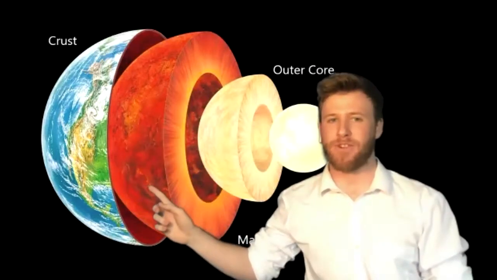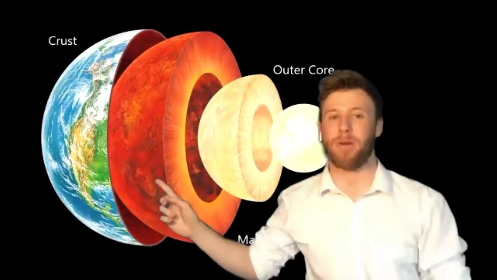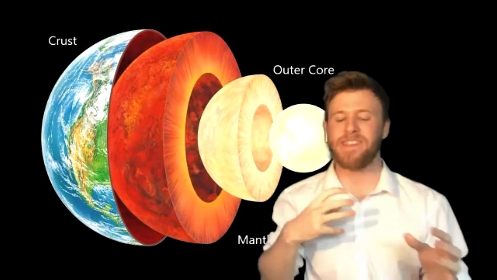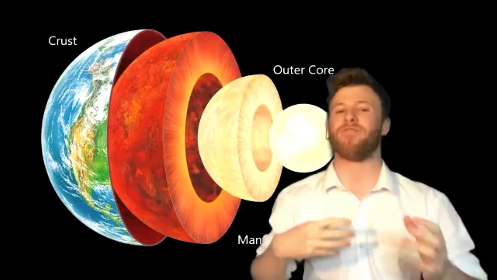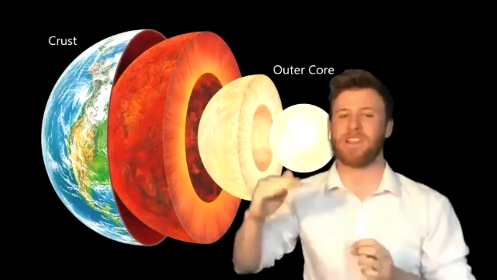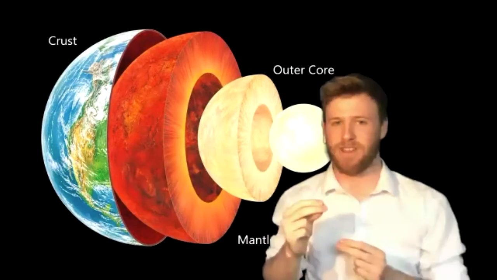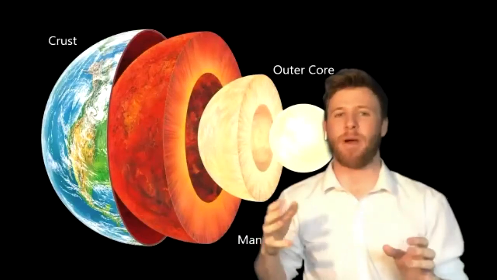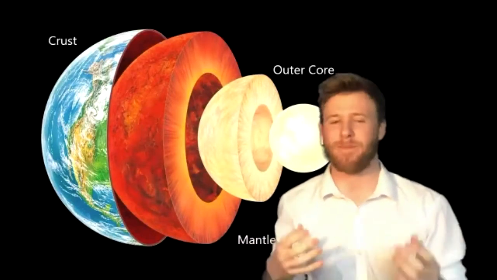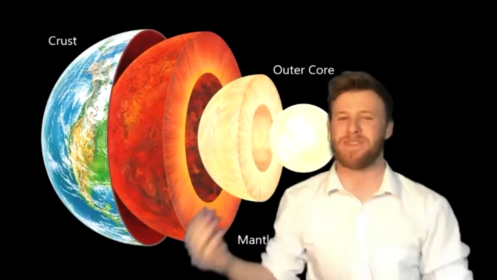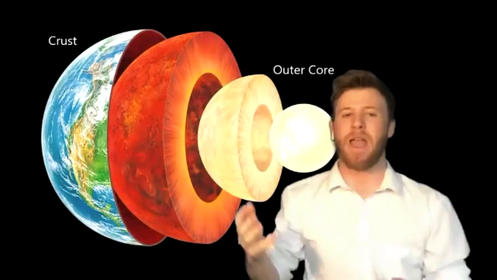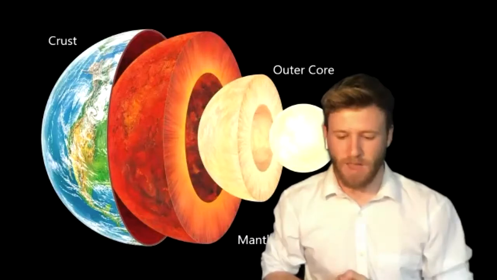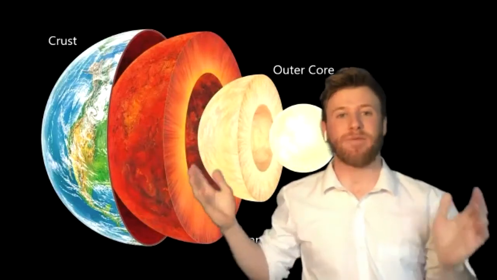The same with the outer core. Then the upper mantle is the part of the mantle that is closest to the crust. And this is a mix between a solid and a liquid. The reason for that is as the upper mantle gets closer to the crust, it can start to solidify because it gets cooler and cooler. So when it's closer to the crust, it tends to be cooler temperatures. The temperature range of the upper mantle is anywhere between 1,400 and 3,000 degrees C, so it's still very, very hot, but we can have the solid and the liquid forms in the upper mantle. Yeah, so that's the inside layers.